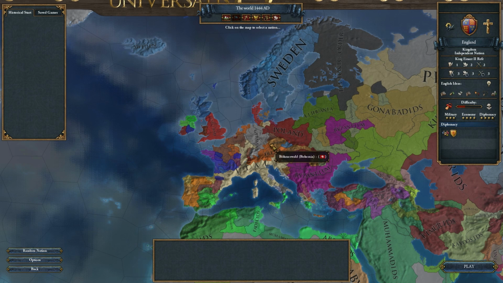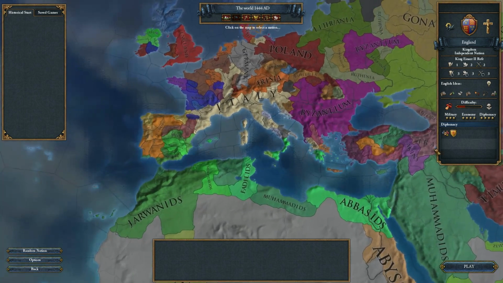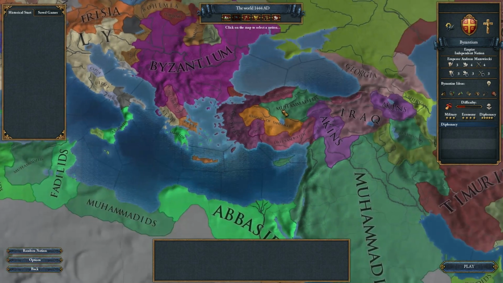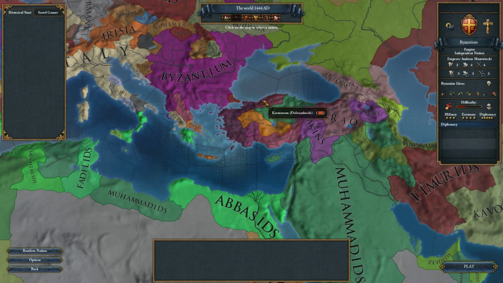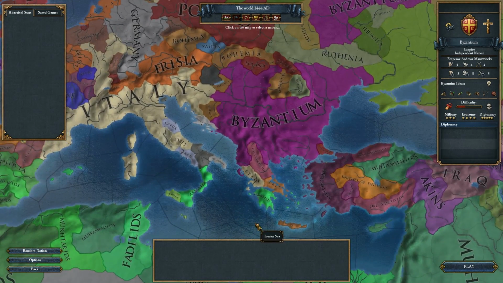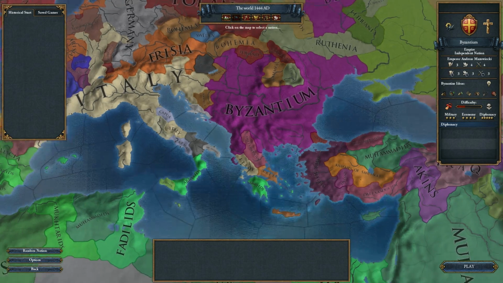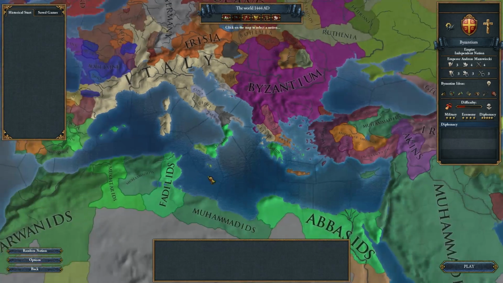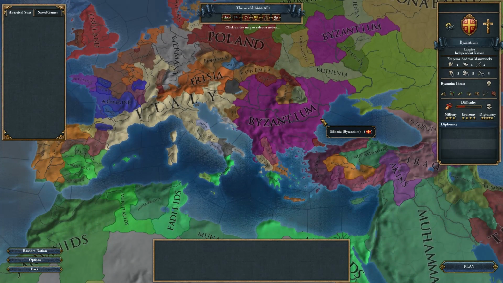Also, I did some minor stuff. Well, this is not very minor though. Byzantium is kind of big and kind of strong. But I reasoned that because they haven't controlled this part for hundreds and hundreds of years, they don't have the claims for it. They still have claims on Greece, but they do not have claims on this, nor on the boot of Italy, though they will usually conquer it anyway. We will have to see.